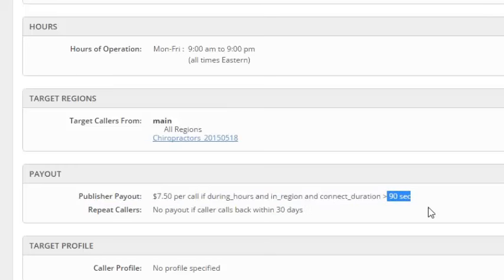Most of our campaigns are around that. Some campaigns will be at 30 seconds or 60 seconds. The more expensive you get, you start getting into legal or insurance. Yeah, the duration might pop up to 2 minutes, but this one is 90 seconds. I know what some of you are thinking, 90 seconds seems like a long time. It's not, I assure you.